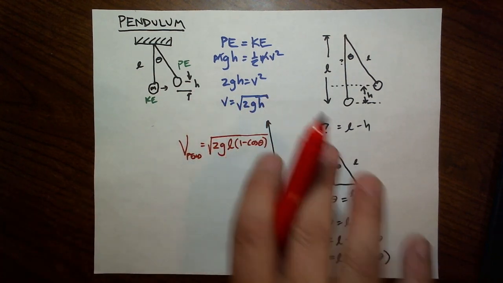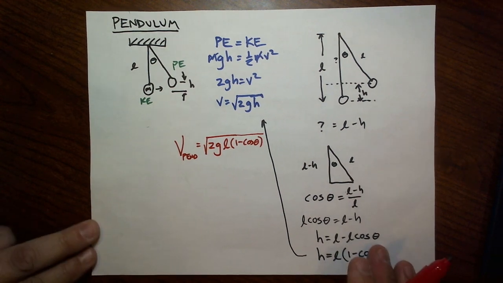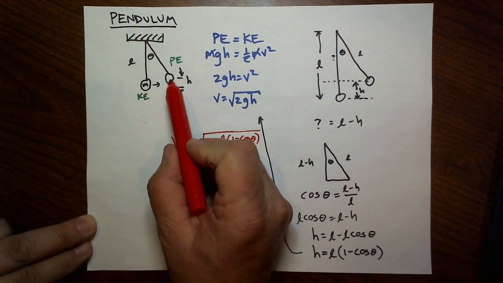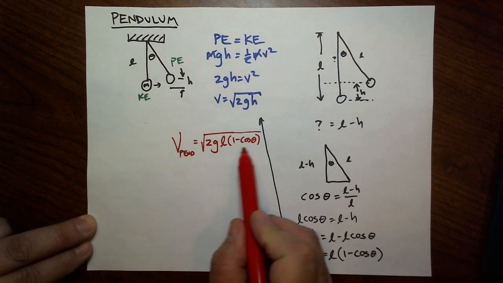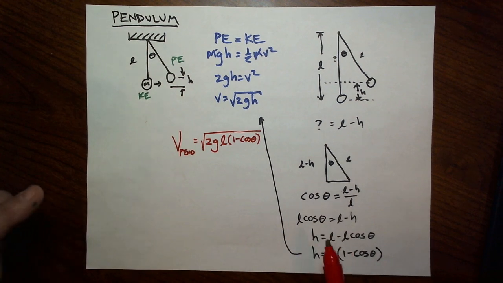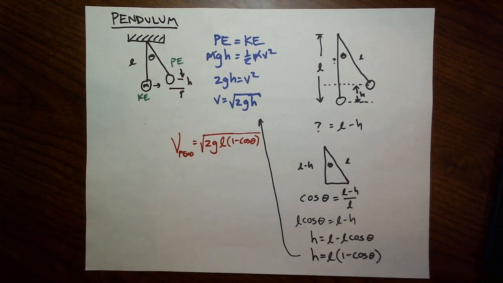We'll talk about this as a simple harmonic motion oscillator. But you can see that this is why pendulums are sometimes used as wrecking balls to destroy structures, in that you can swing the pendulum back, and then when it swings to its resting position, it will be going at a velocity that you can predict. And the longer the string, the faster it'll be going. And of course, the more theta, the faster it'll be going. So, all right, let's call that right there.